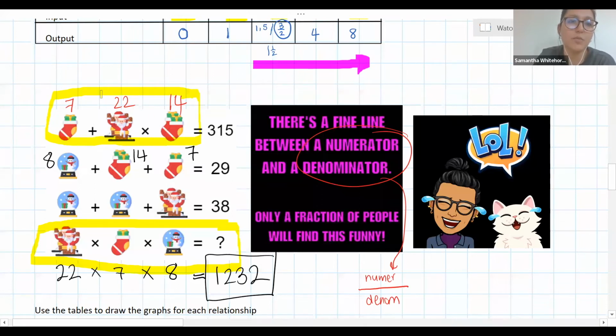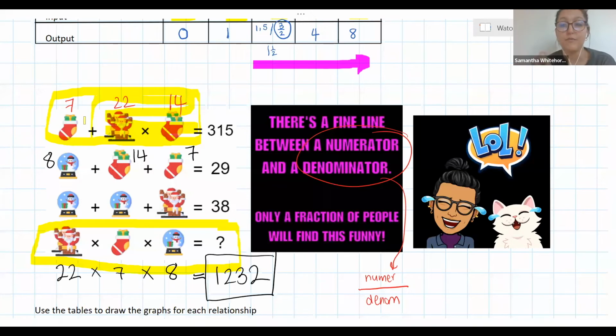And what is really important is that we know our operations. This multiplication part has to happen first. We know that we multiply first. So we need to figure out what two numbers we can multiply together so that when I add one of those numbers, I'm getting the correct value.